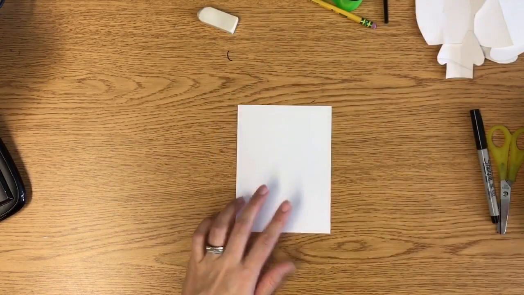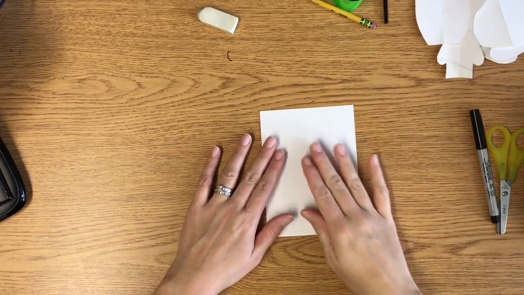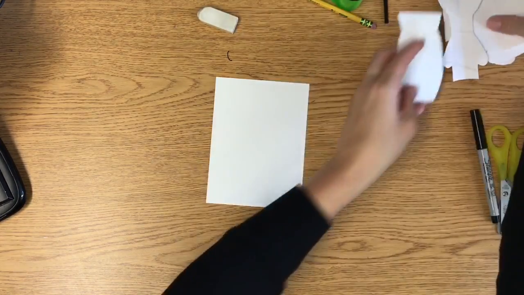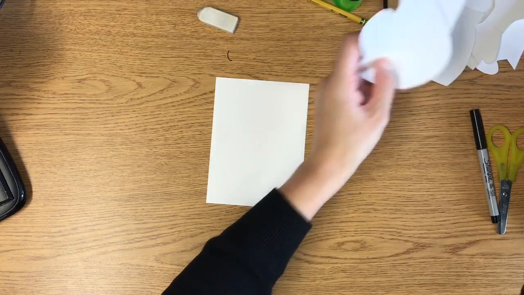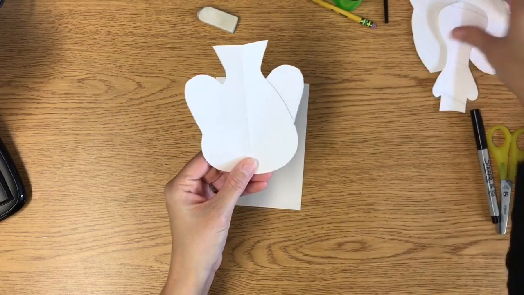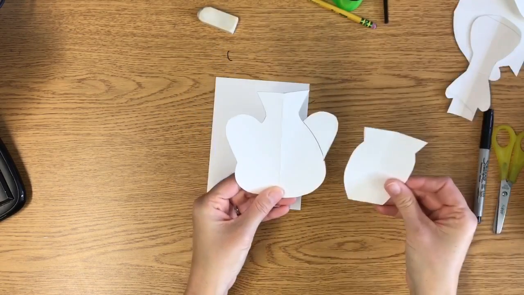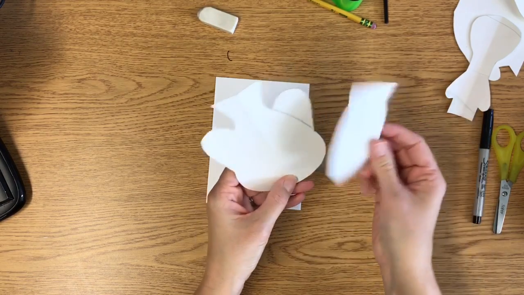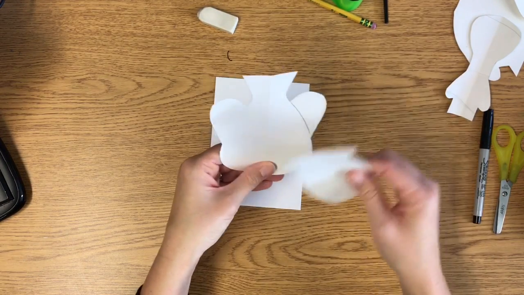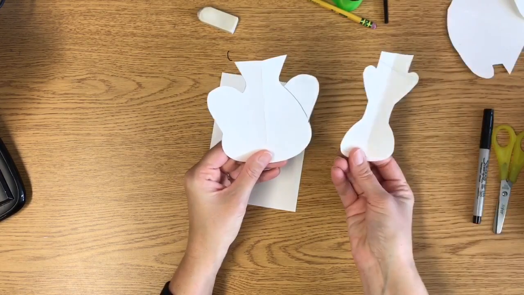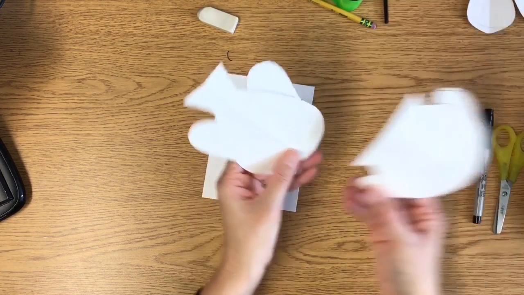So the first thing that you're going to need to do is create a vase pattern. So we want them to be different shapes and sizes. So we want some to be tall, and we want some to be shorter. And this one you can see has a handle on it, so we'll talk a little bit about that. And you also just want them to sort of be, well that's almost the same shape, this one's a little bit wider.